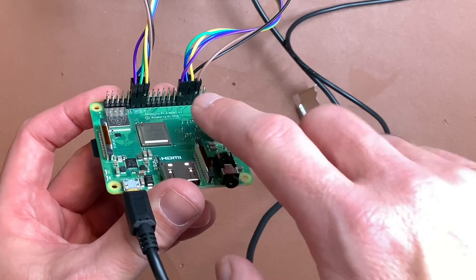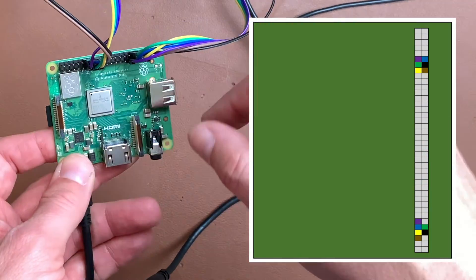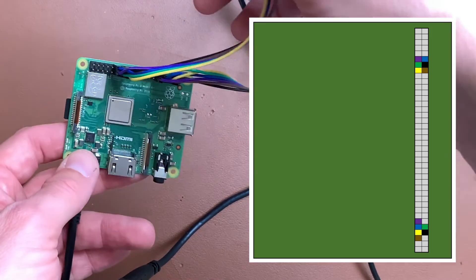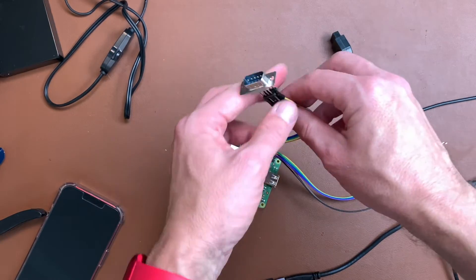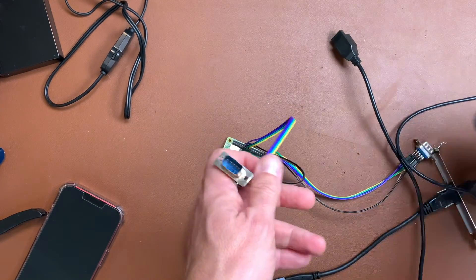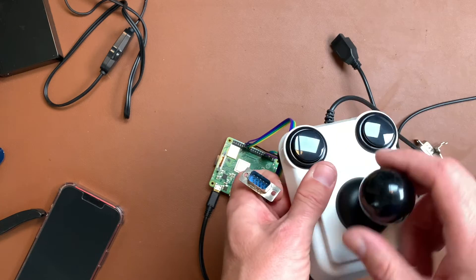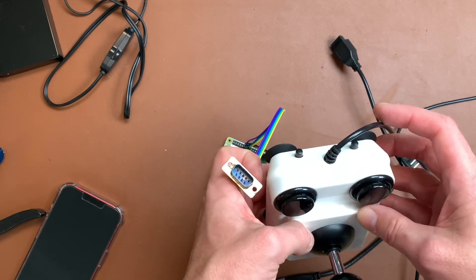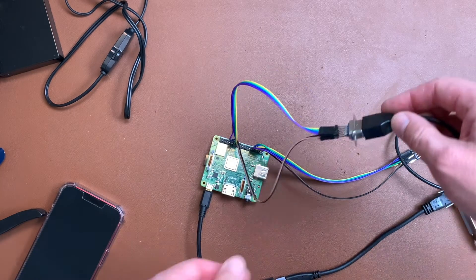The connections are different on the two blocks - I'll put up a graphic so you can see which color goes where. Use the same colors I use or map accordingly and you'll be good to go. For the actual joystick, I'm using the Retro Radionics Arcader, which in my opinion is the best joystick for the C64, Amiga, and all 8-bit machines.